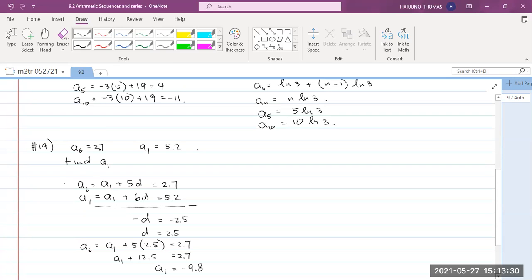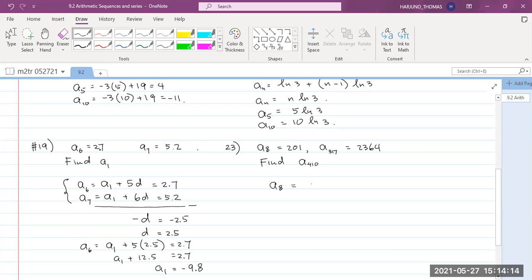Okay, so the idea is you set up the system of equations first. Okay, let's say number 23. I think this number 23, the numbers are a lot larger, so it makes us think better. The eighth term is 201. The 317th term is 2,364. And the question is, find the 410th term. So let's set up the equation first.